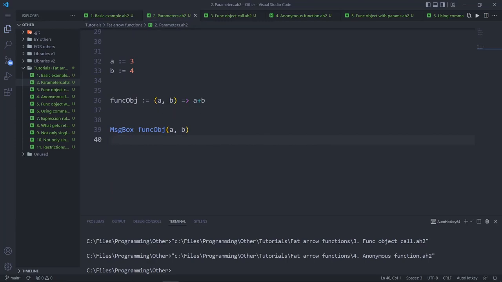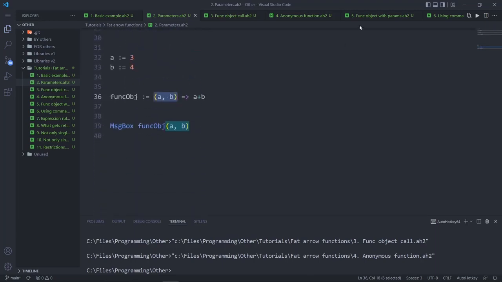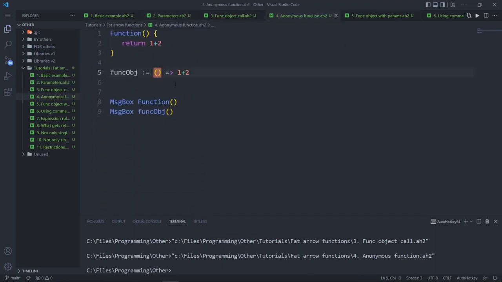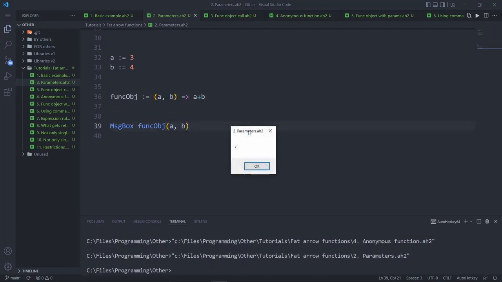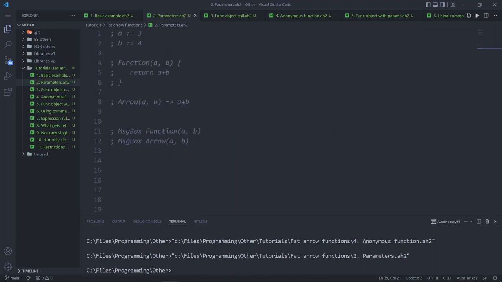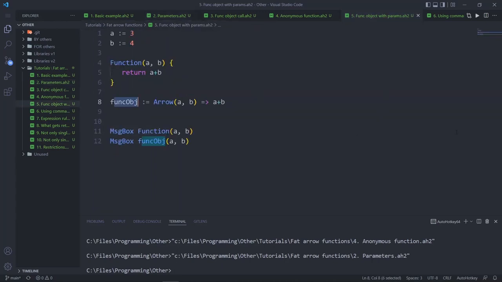The parentheses or brackets, which is easier to say, by themselves they look goofy, and you might ask, well, why is there a need for them? The brackets make it obvious that, yo, this is a function, and despite not having a name, it can still be passed parameters. So as you can see, we'll have 7, 7, and all the code here is commented, so this worked. Okay, let's go next.